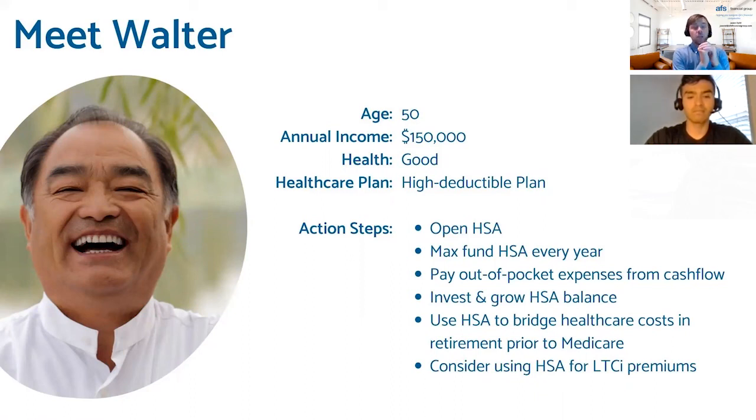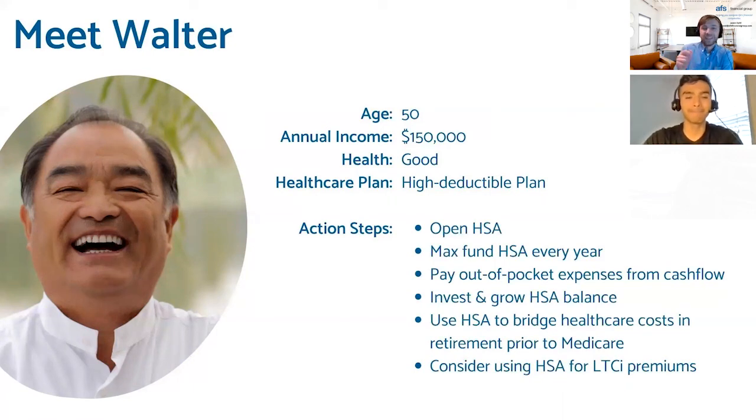is, and I would argue this is a great plan for somebody young like Riley, or somebody older and closer to retirement like Walter: if your cash flow allows, try to max fund up to those IRS limits. What was it for a single filer? 3,550. For a married couple, it was 7,800, if I remember correctly. 7,100. Thank you, Dennis.